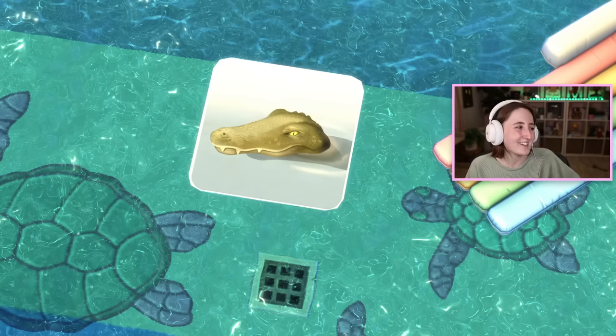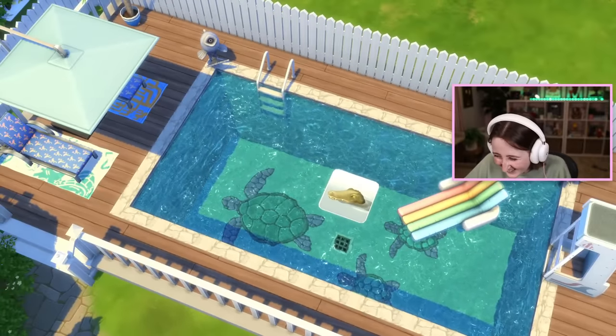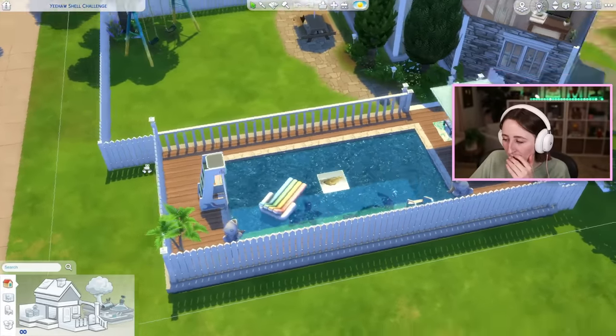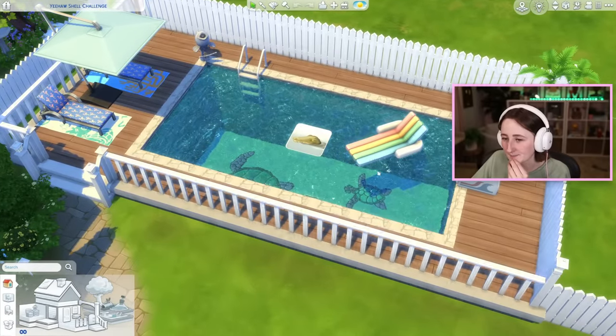The surprise in the pool is that there is an alligator. The fact that we predicted that is actually really funny. I like this little deck space for the pool, how it's fenced in and slightly raised up. I think that's kind of cool. It is kind of screaming Florida.